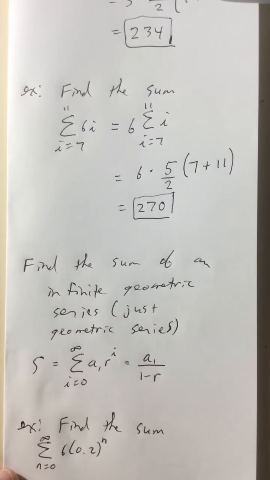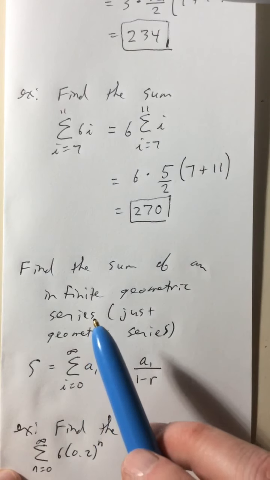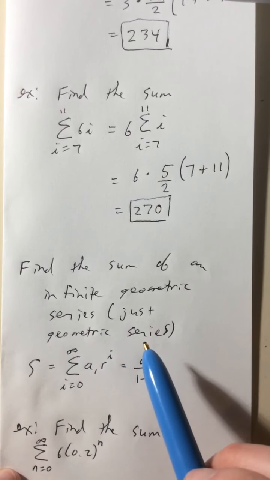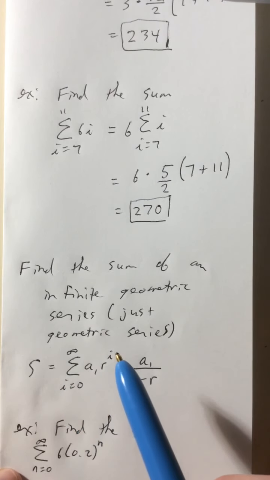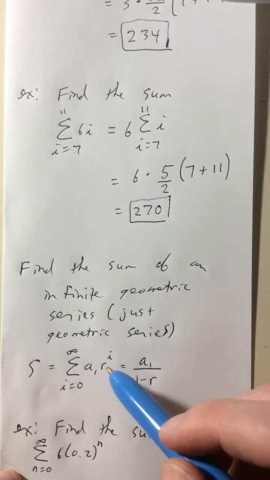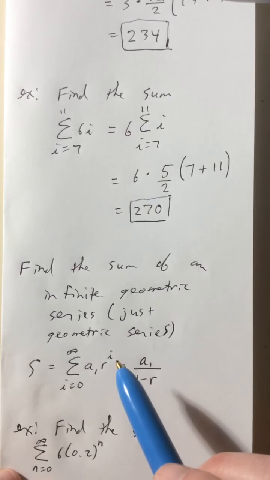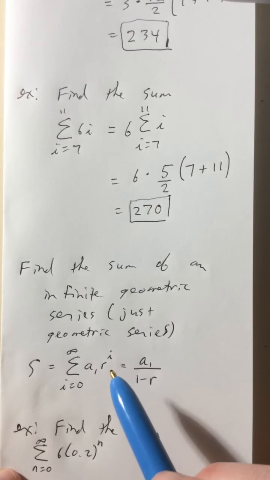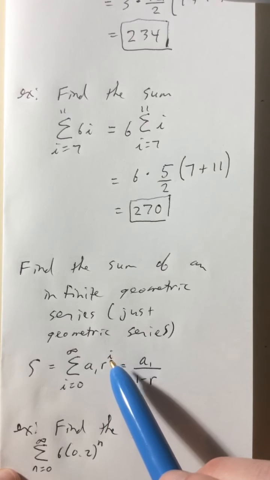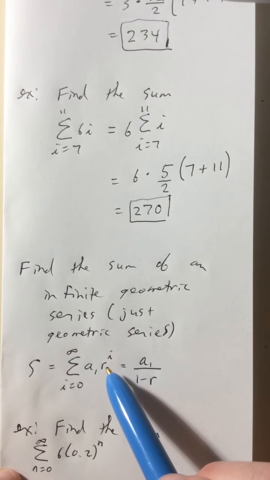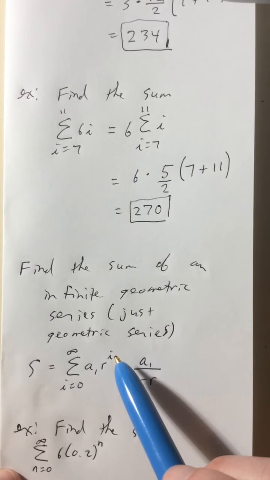Okay. So, finding the sum of an infinite geometric series, or just geometric series. So, here's the deal. If we are talking about this kind of situation right here, where we have r to a power, if r is bigger than 1, let's say 2, and we raise 2 to the infinity power, we're going to obviously get infinity. Even if we raised 1.01 to the infinity power, we would again get infinity.